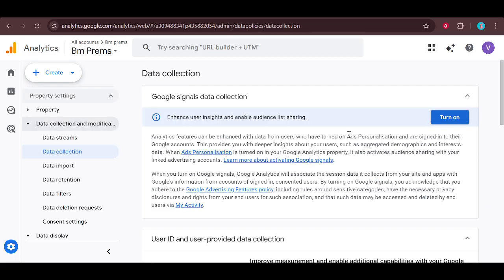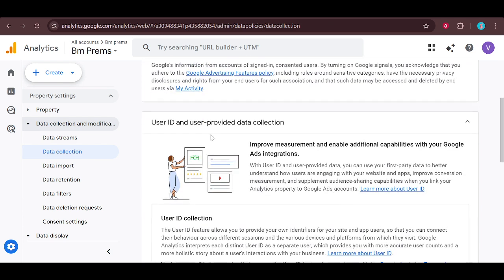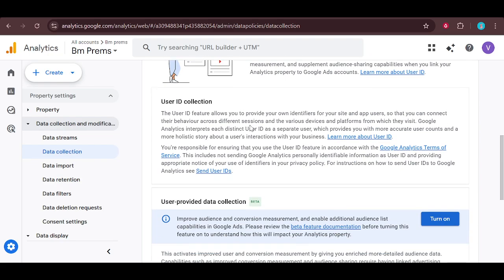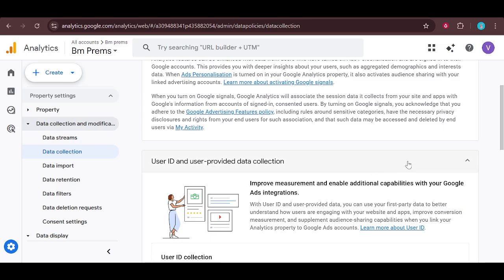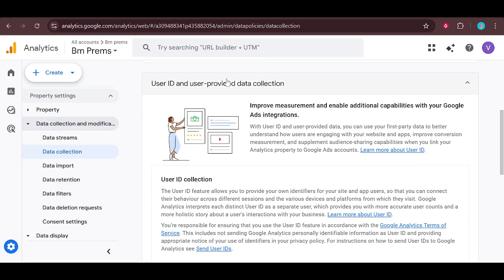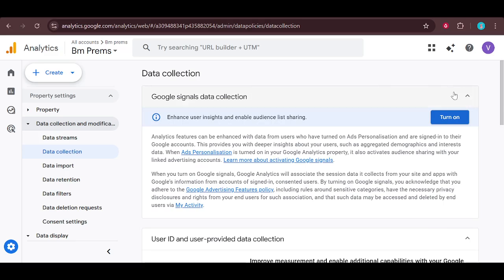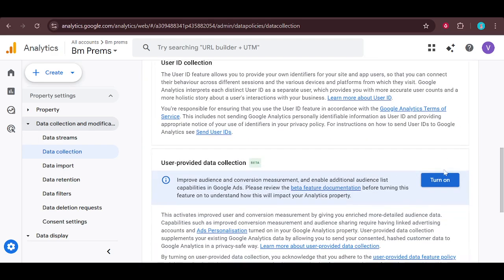Blended puts user ID first, which means whenever a signed-in user ID is available, GA4 will use it to stitch sessions across devices. If a user ID isn't present, say the person is browsing while logged out, GA4 can use privacy-safe modeled data to fill in some gaps. This combination gives you the most faithful picture of subscriber behavior and drives the most accurate lifetime value metrics.